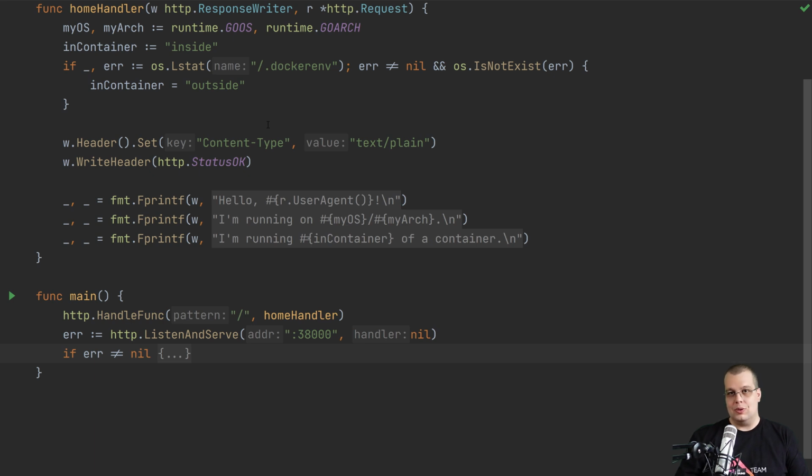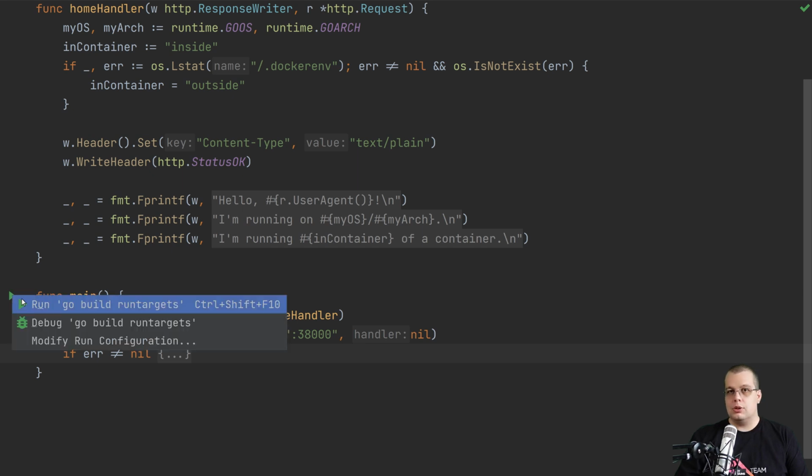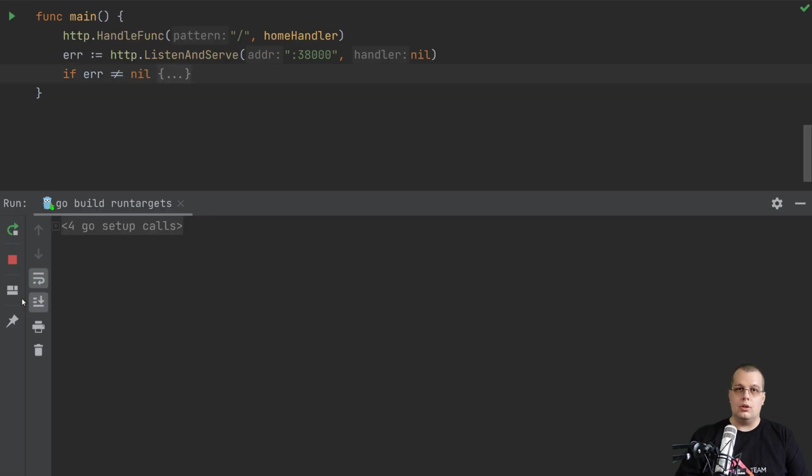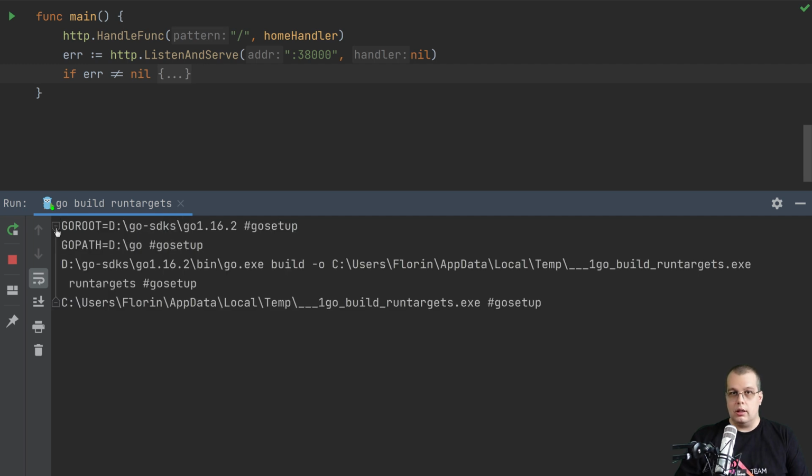I'm running on Windows, so let's see how this works on my machine. The results may be a bit different for you based on your operating system. So I compile the application, and if I unhide the four Go setup lines here, you see that I'm running against Go 1.16.2, so it's a bit outdated as Go 1.16.3 was released yesterday, at the time of recording this video, of course. And I am compiling against a Windows path running a Windows binary.